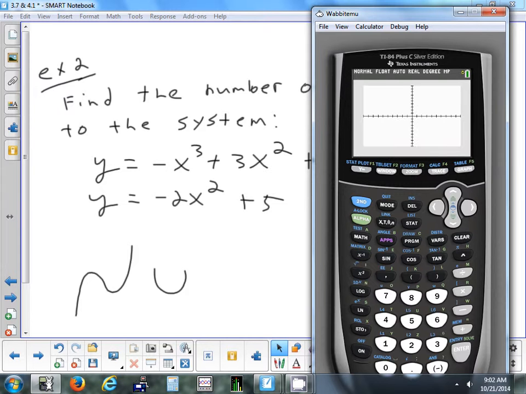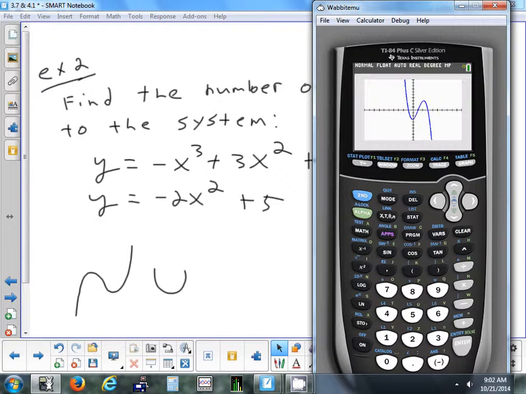Okay, I'm going to start with a standard window and go from there. That's good. That's a complete graph. I can see everything. That's also a complete graph. Well, it's a complete graph of each individual function. So how many times do they cross each other? Twice? Right? Any other thoughts? My hint there was it's a complete graph of each individual function. But when you put the two together, there's something else that's happening here that now we can't see.